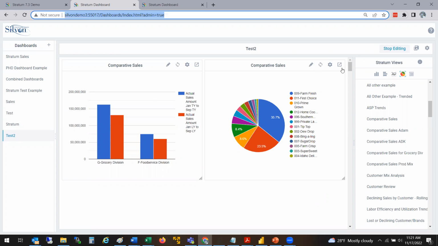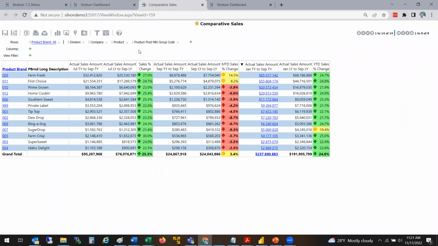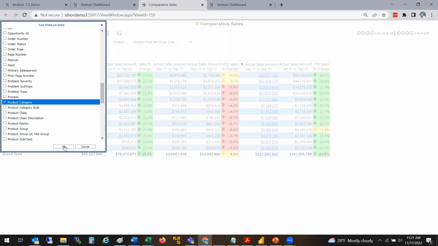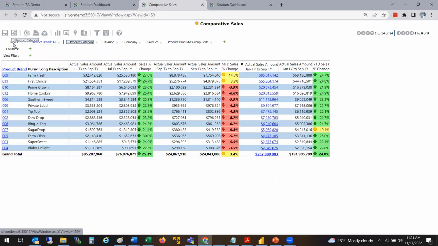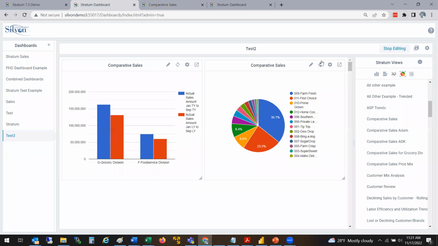If I wanted to do further design on that, I can keep opening the view behind it and play more games with it. If I wanted to introduce more dimensions to chart, maybe product category might be another interesting one to look at for charting capabilities. If I save that, come back to my chart dashboard and refresh, that looks pretty good. The other one was a bit too much, but this one is a bit cleaner. So, I'm just building a chart going along here.